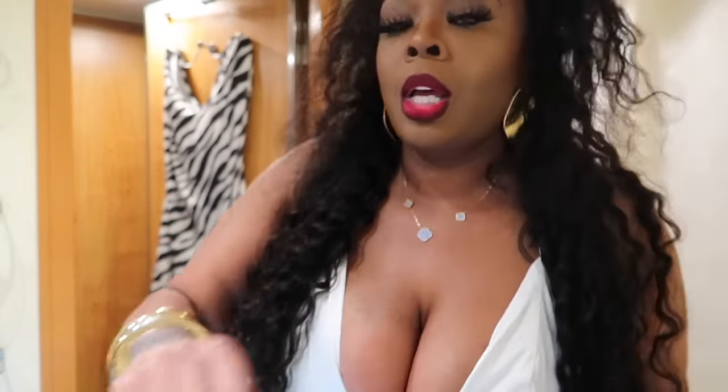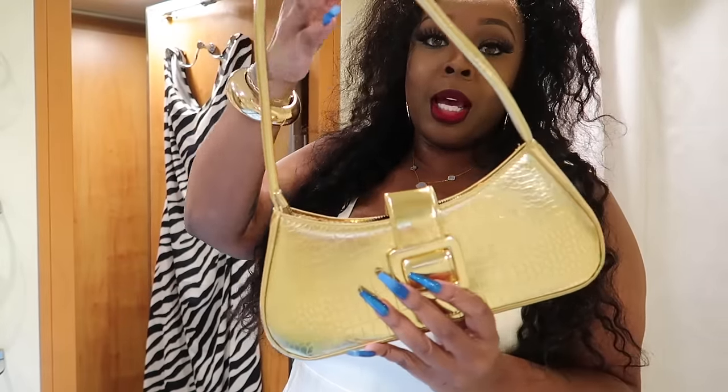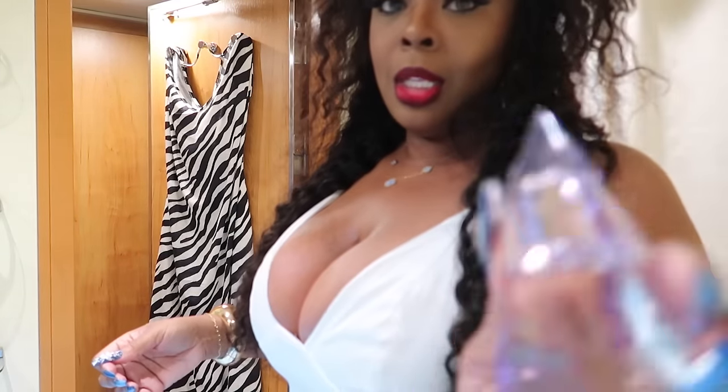Okay, so what am I wearing? Mahi collection, of course. This bag is Shein. It's like this, but we can wear it on this side. And I got them same Shein clogs that I wear all the time to match the purse. I had got makeup on this dress, so I had to hand wash that spot. We're gonna go with NDA tonight.